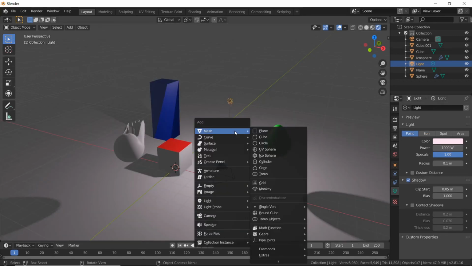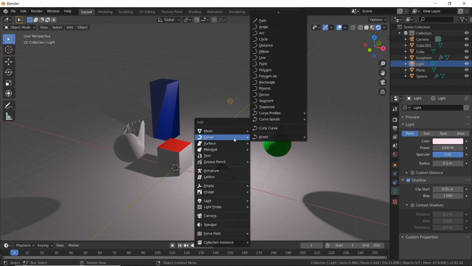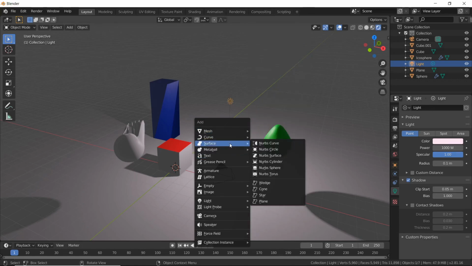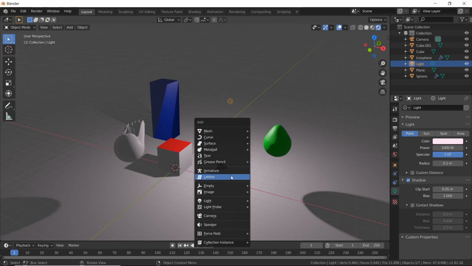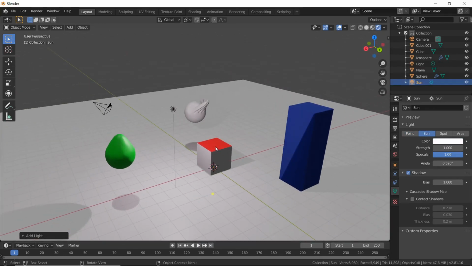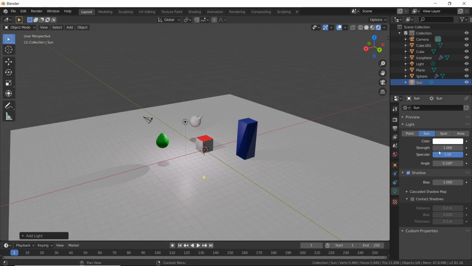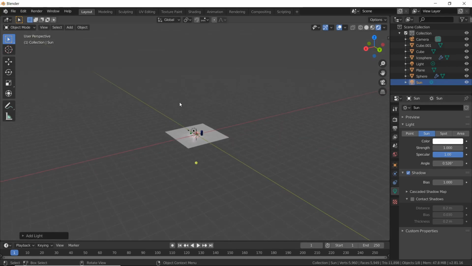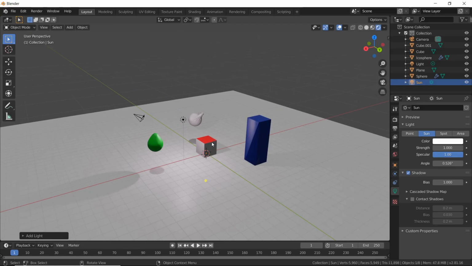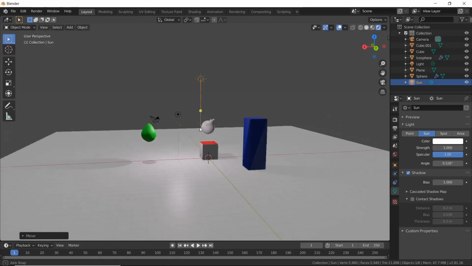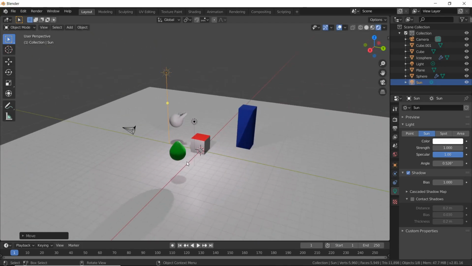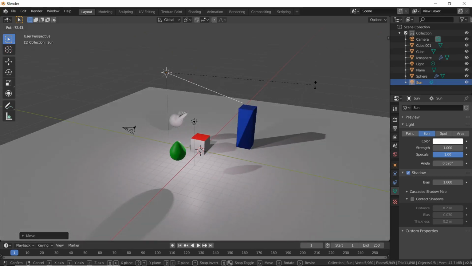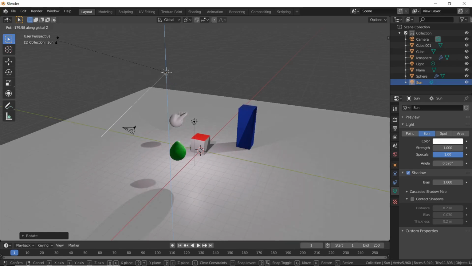So if we just hit Shift A to add an object, and then we can go down to lights and sun. There it is with a more reasonable strength of 1. And you can manipulate that in the same way, so you can rotate it on whatever axes you like.